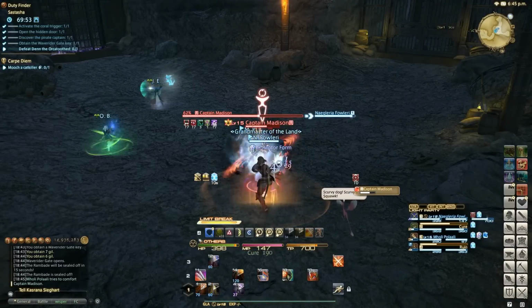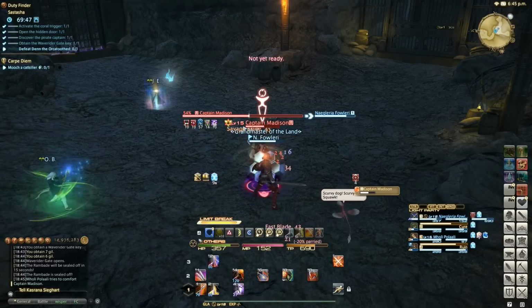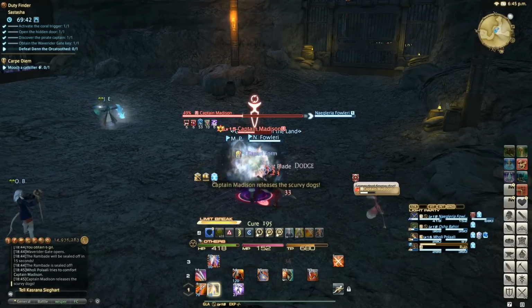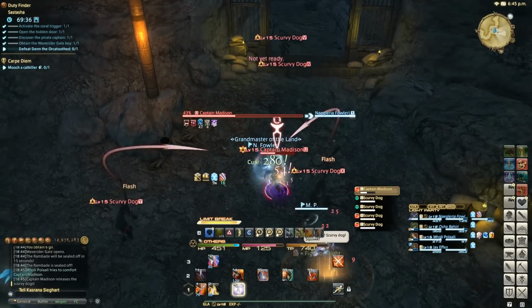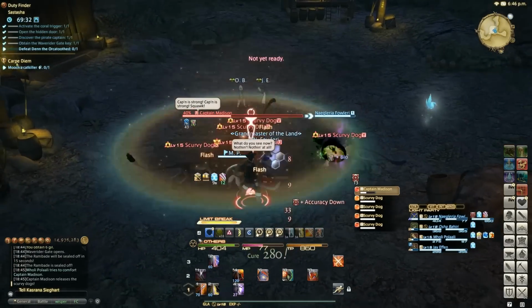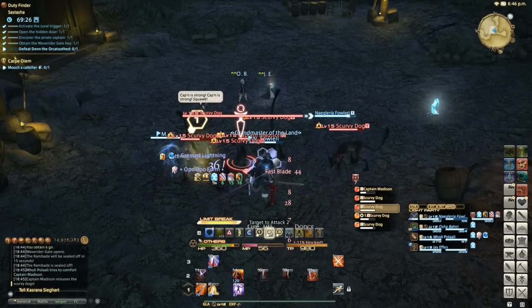Now let's talk about flashing in adds to our threat table as they're introduced into the fight. I'm going to go about my business as usual, but I'm going to make sure I use my abilities to regen some mana. Now that the adds have been introduced to the fight, I'm simply going to run up to them and throw out a few flashes to gain aggro on the whole entire group. I'll proceed to mark them, and we'll go ahead and bring them all down.